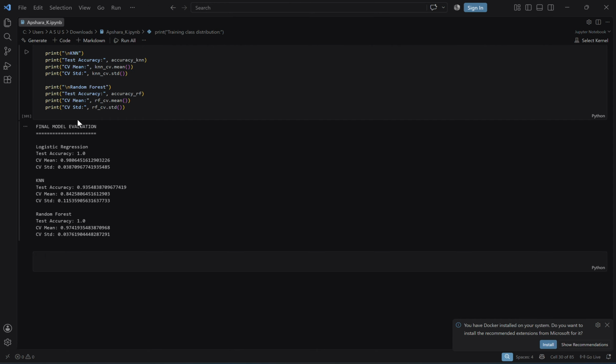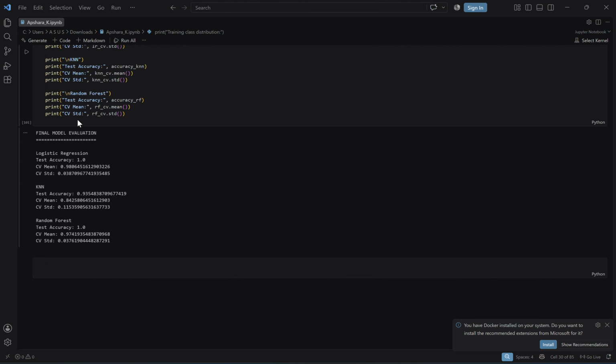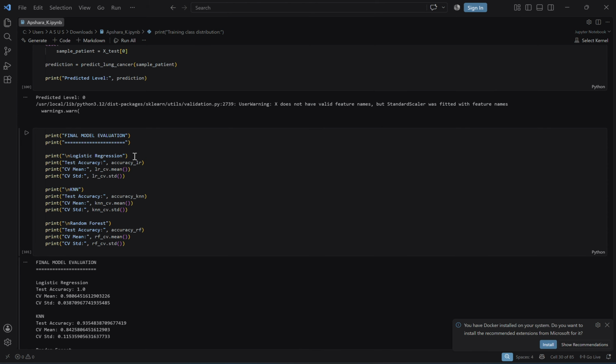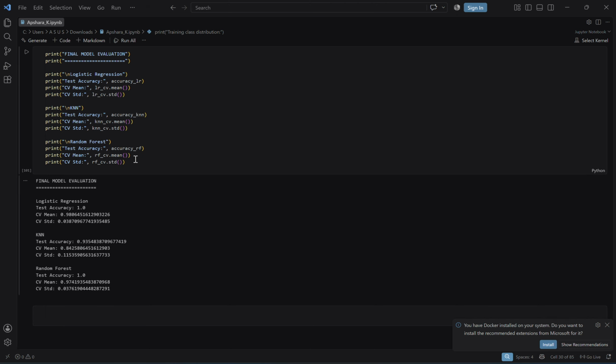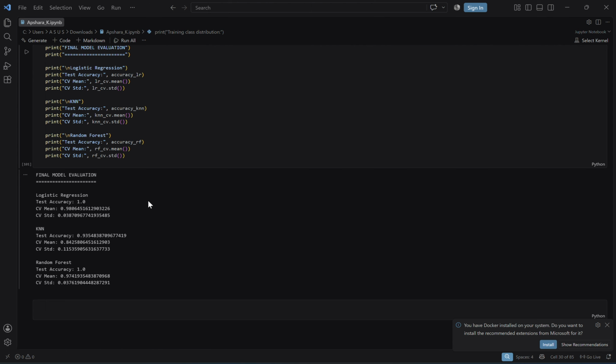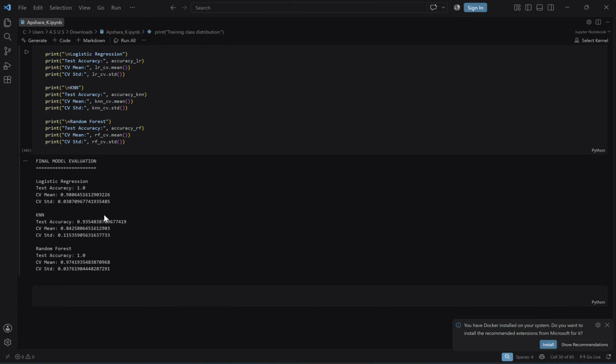To conclude, the practical successfully applied three machine learning algorithms to the lung cancer risk classification problem. Logistic regression and random forest achieved 100% accuracy, while KNN achieved 93.55%. The cross-validation results also show strong performance from logistic regression and random forest.